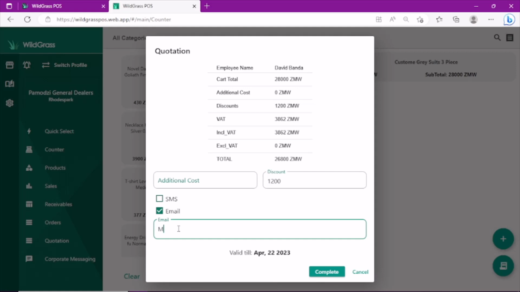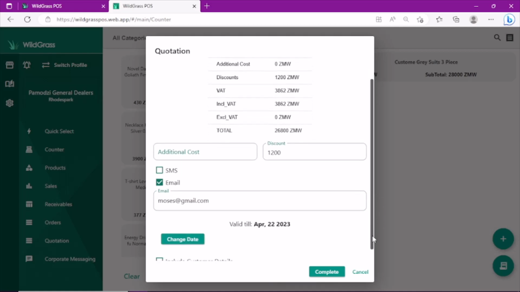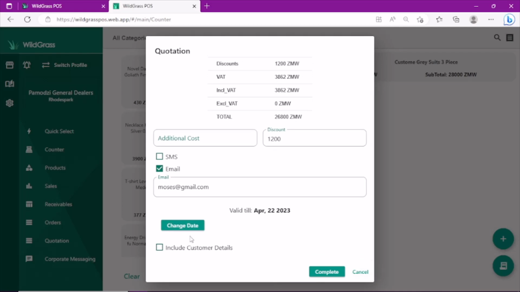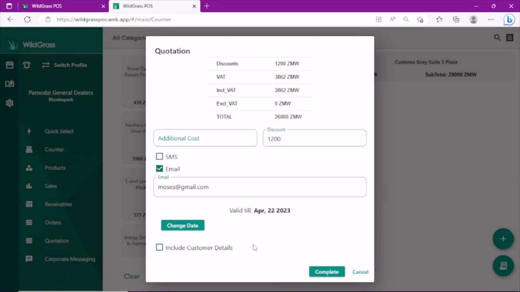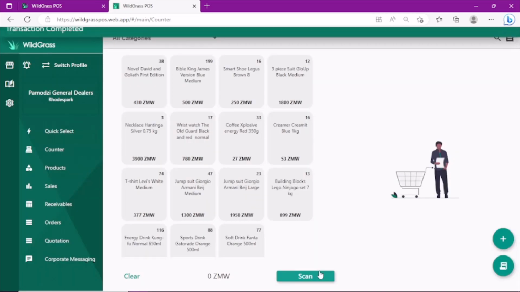The name of our client is Moses, so we send it to his email address at moses@gmail.com, and we'll set the date for the validity of this quotation. Let's set it to a month from now, so let's say 22nd April. Click on OK, and we'll select complete.